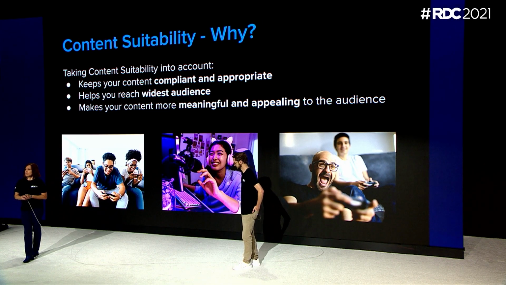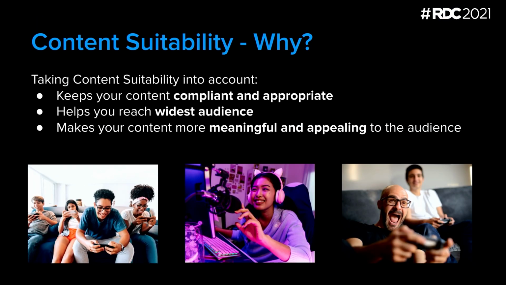Why should you care about content suitability? I guess, what do you care about? You care about keeping your content available. You care about reaching the widest audience. And these are exactly the things where content suitability is going to help you. We're going to make sure that your content is compliant and therefore available in all the regions it can be available in. We'll help you reach the widest audience by surfacing relevance to the users. This way, users can find the content that is most relevant for them, and you can find the users that are going to enjoy your content the most. On top of all that, we also give you the flexibility to make your content even more suitable for more and more users.